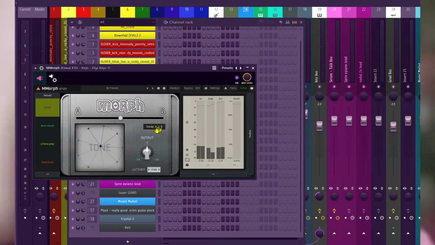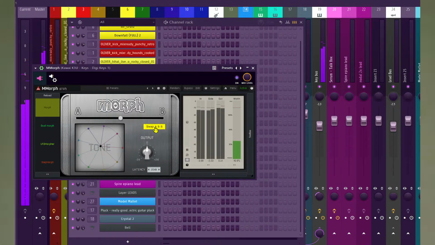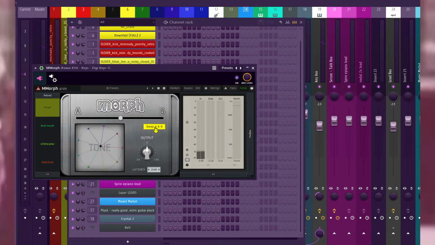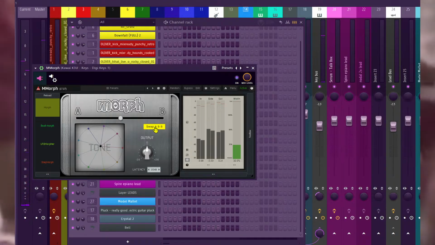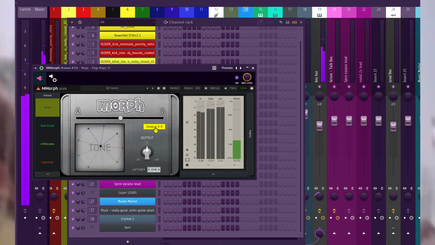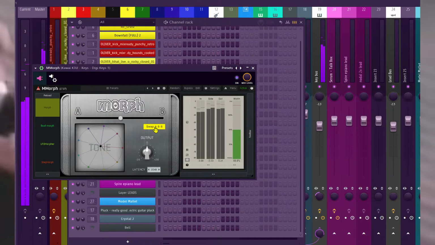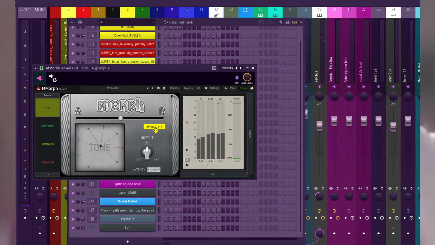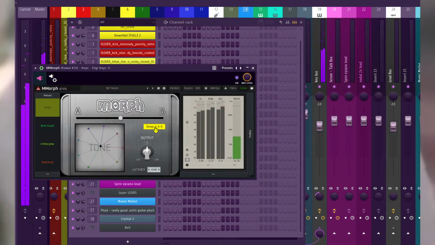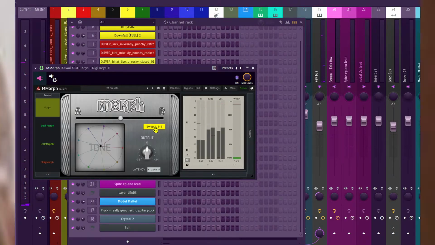You also see swap A and B. What the flip, dude? Are you kidding me? This is a brand new sound.